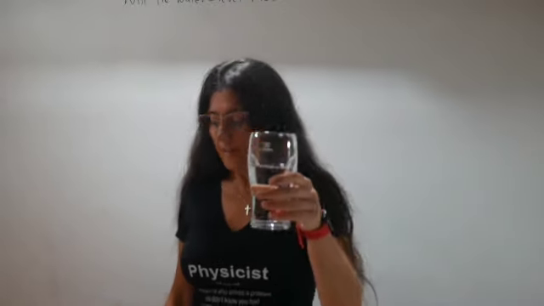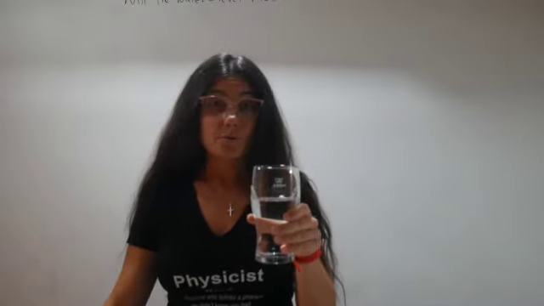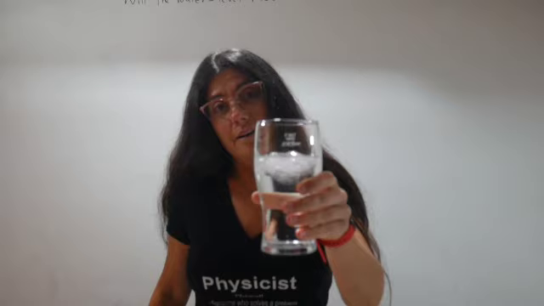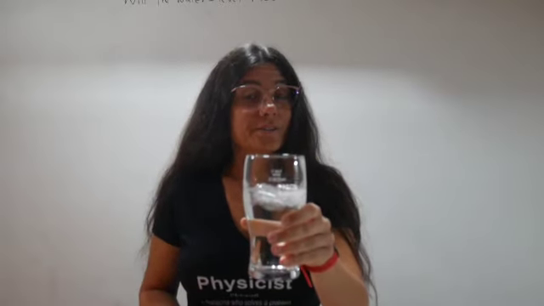Hi everyone, I have a simple question for you. I have a glass of water here and I'm going to put some ice in it, and the water level will rise. And the question is, what will happen to the water level after all the ice melted? Is it going to stay the same? Is it going to increase or is it going to drop?